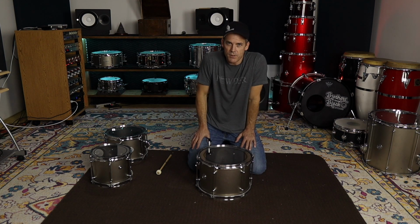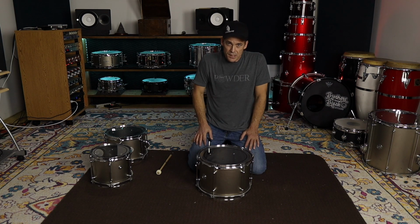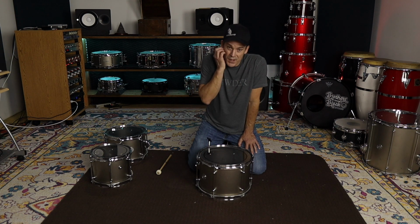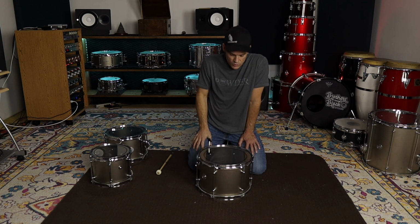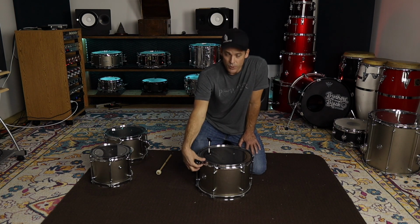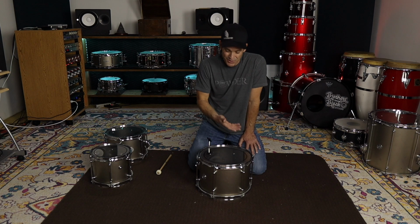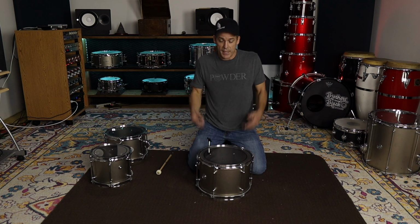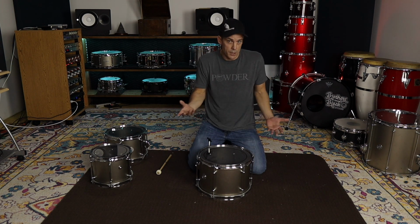I've tried a bunch of different tuning devices, right? I've tried the drum dial, the torque keys, all the different things, all the weird methods. This is the method I came up with. The TuneBot is killer, all right? If you can get a TuneBot, get one of those because you just clip it on the rim and you test all the lugs and it'll tell you the tension at each lug, even the note at each lug. It can help you dial your drums right up, and then it can help you dial up what you're hearing, right? Use your TuneBot to reinforce what you're hearing when you're tuning.